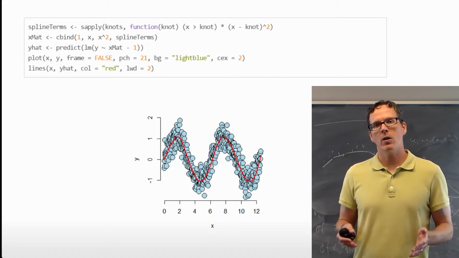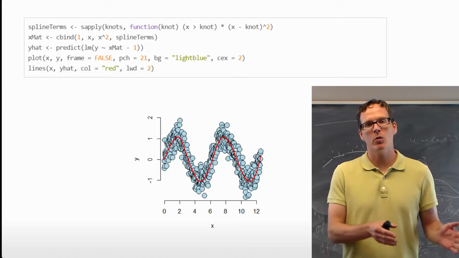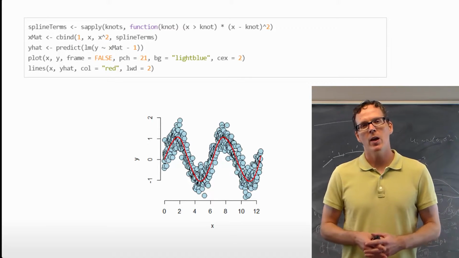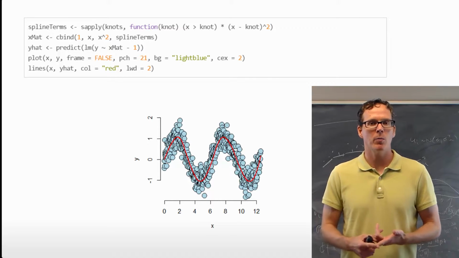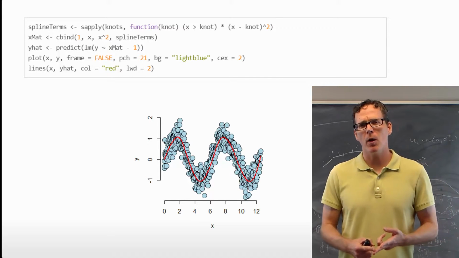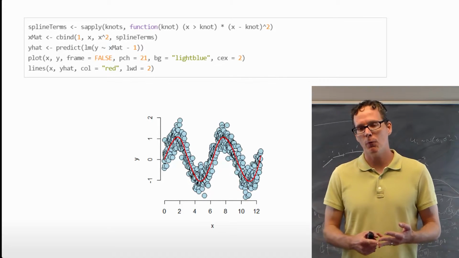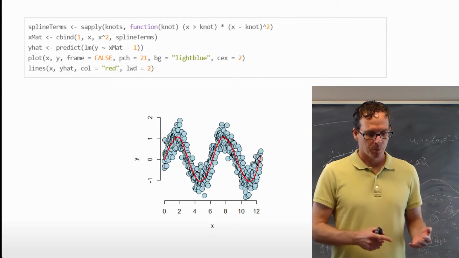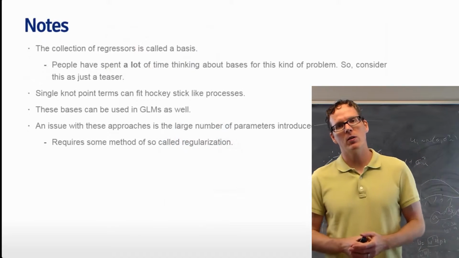Now this is a pretty basic version of splines called regression splines. And there's some problems. We have to know exactly where to put the knot points. There's potentially a problem if we put too many knot points, and there's potentially a problem if we put too few knot points. And so there are some solutions for that, and in fact I have some notes on the next page that cover this.